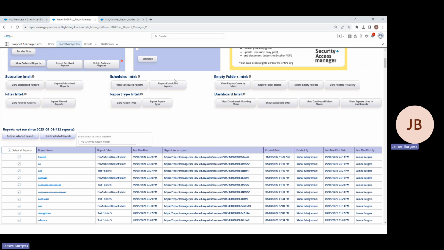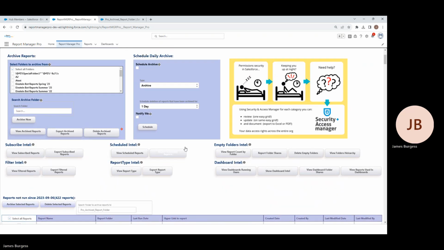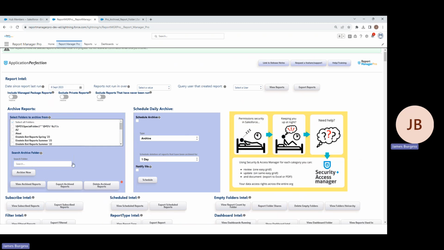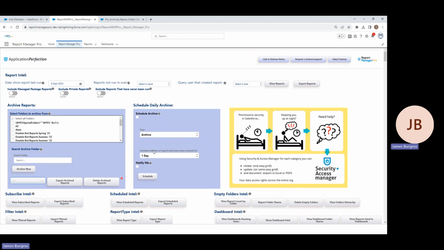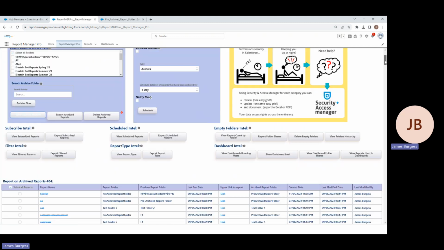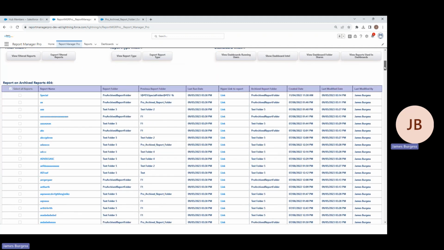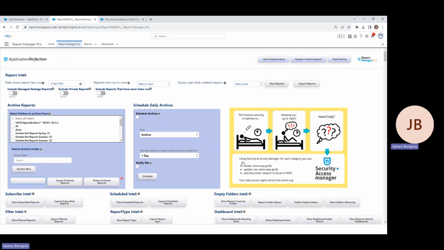We've tested this at scale up to over 70,000 reports, but obviously if you're archiving 70,000 reports, it takes a while to process the batches. So you can check and set up when the batches have completed. We can also view our archive reports. If I click View Archive Reports, this shows us all the reports that we've archived, and we can export this information.